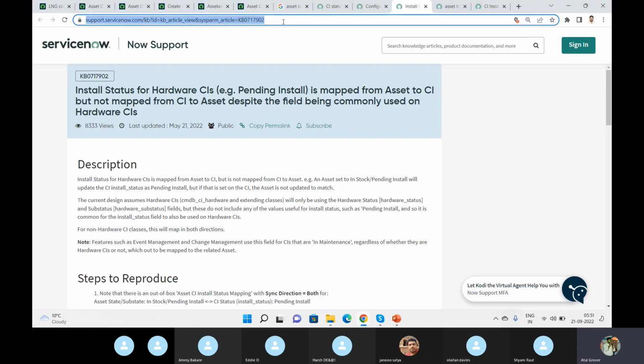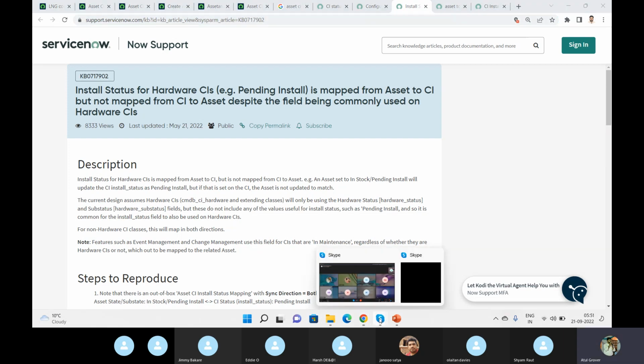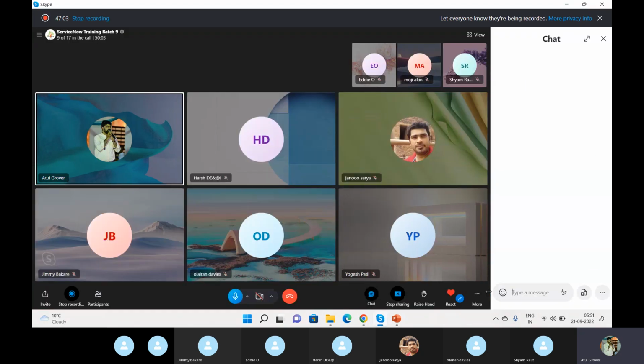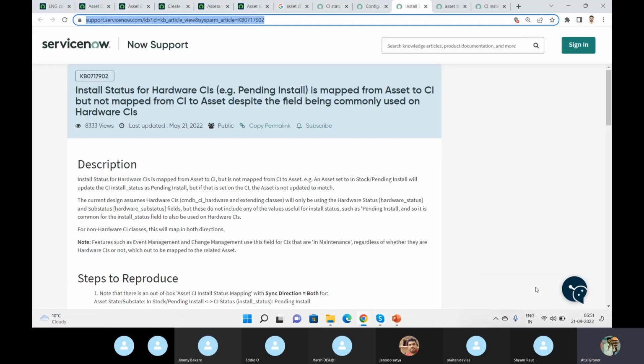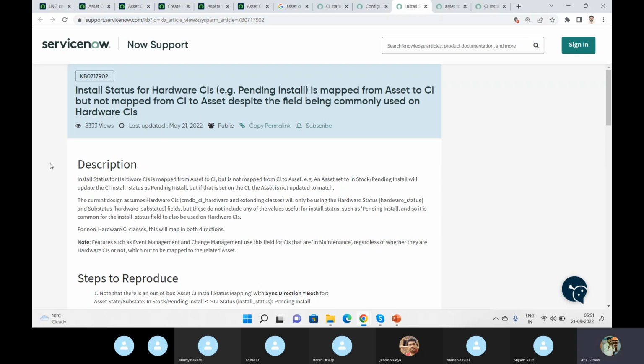Let me give you this article, and I strongly recommend you read this and get more confused. What it's saying: hardware install status of a hardware CI is mapped from the asset to CI, but not mapped from the CI to asset, despite the fields being commonly used on hardware. It was last updated in May 2022, but it was written approximately a year or two back.